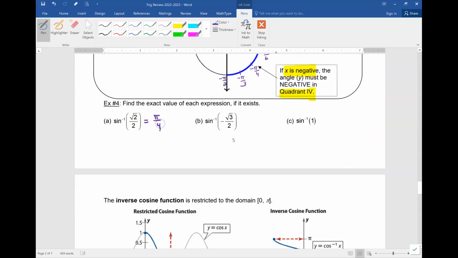Okay, now you're telling me, no, on the triangle, the side was 1 over root 2. Now you're telling me root 2 over 2. But if you rationalize, this is root 2 over 2.